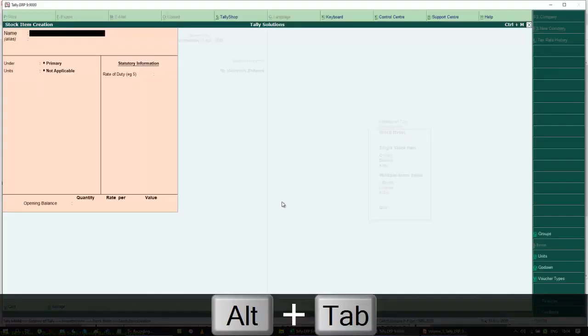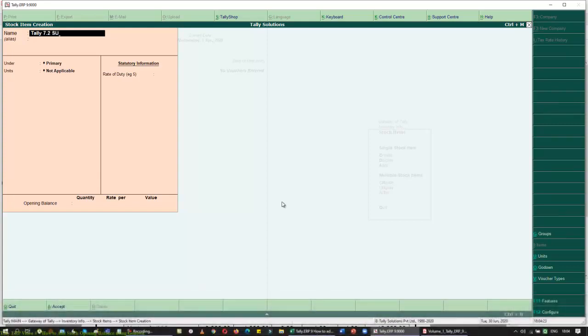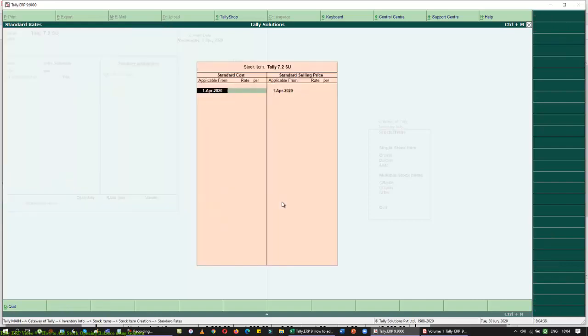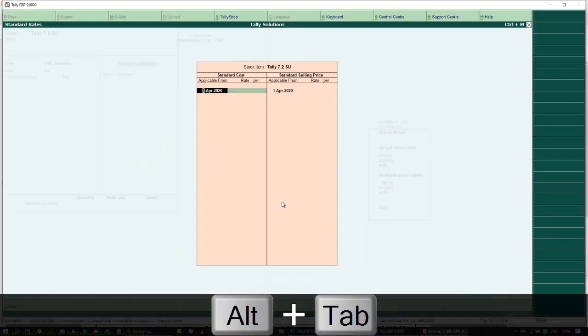When I go down to this portion, I'm going to create the first item. It is called Tally 7.2 single user, and I'm going to call it under Tally software and numbers, and you can see that a line comes here. In the previous exercise, I just gave 2 enters and skipped this point because I never had a cost price and selling price. Now I can add cost price and selling price. I'm just giving you the current year. This is my cost and this is my selling price.